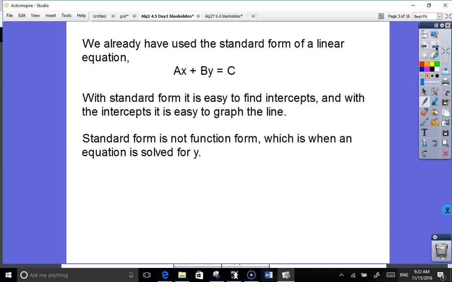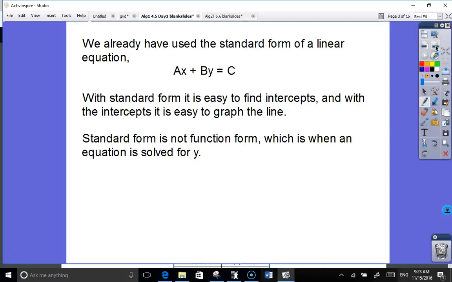So we've been using the standard form so far, right? AX plus BY equals C. You're supposed to know what the standard form of a line is. And with the standard form, we saw it's easy to graph by finding the intercepts. How do you find the intercepts when you've got a standard form equation? You substitute the other variable as 0. In that form, you basically cover up one term, solve what's left, cover up the other term, solve what's left. That gives you 2 points. And how many points do you need to draw the line? 2 points. So that's all you needed.